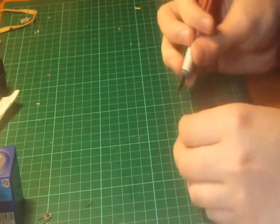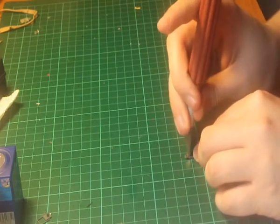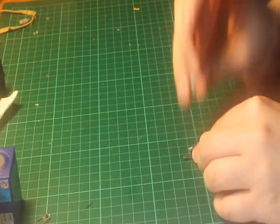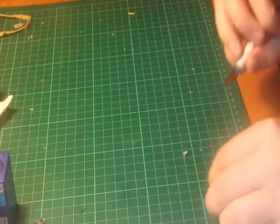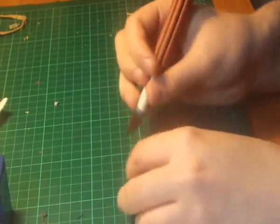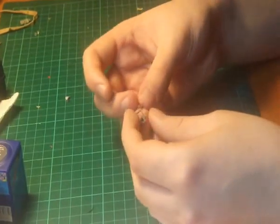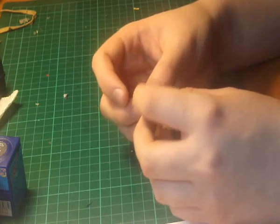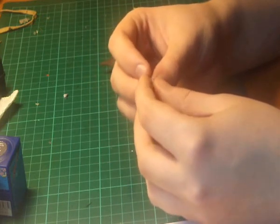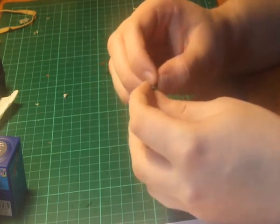Yeah, just cut the parts away. Okay, what's this? Right, I'm just going to start with this. There we go, just cut that piece out. That makes it look like that. Let's see how they go. There's a lot of delicacy on this kit, let's put it that way. A lot of delicacy.